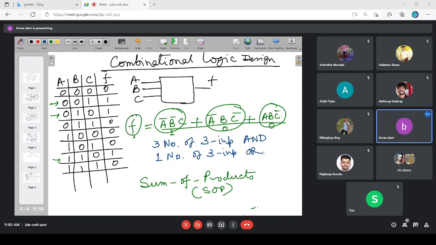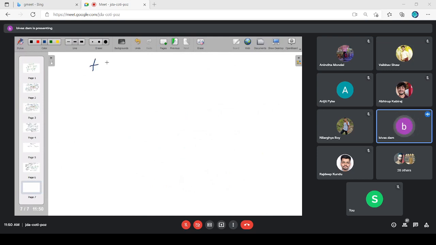Can someone tell me this expression? F is equal to what? A bar B bar C plus A bar B C bar plus A B C bar. Now if I draw the circuit diagram for this, first I'll be having 3 AND gates.